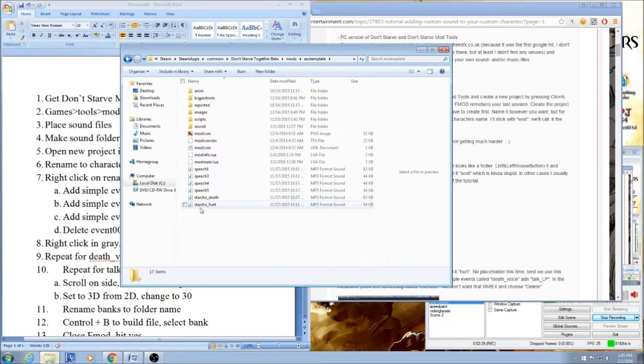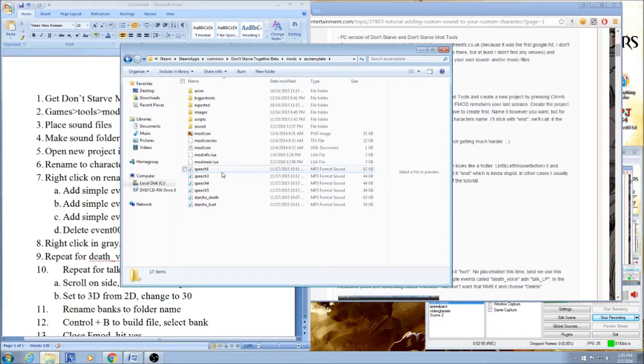Open it up. I already have the speech files in here, but you're going to want to take your MP3 files of your character's voice. Sorry, I don't know if they work with any other type of audio file. I had different versions before instead of MP3 and they didn't seem to work, so I converted them all to MP3.